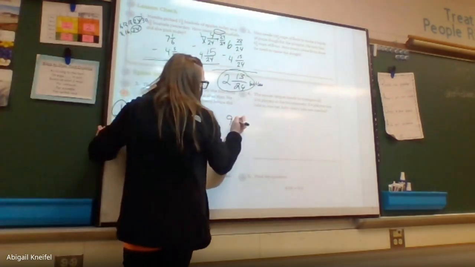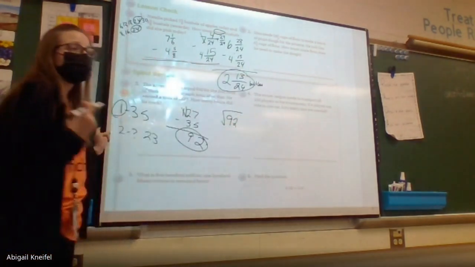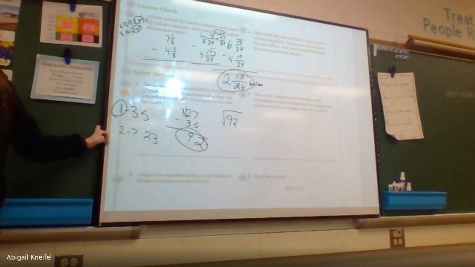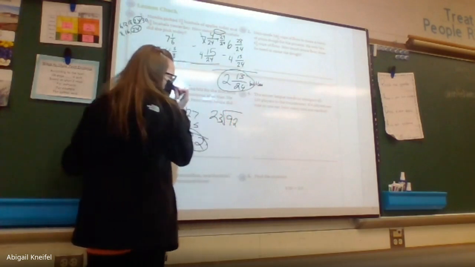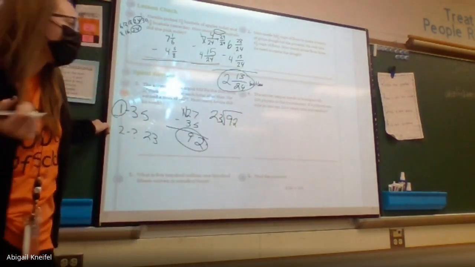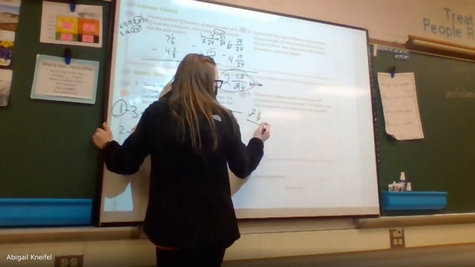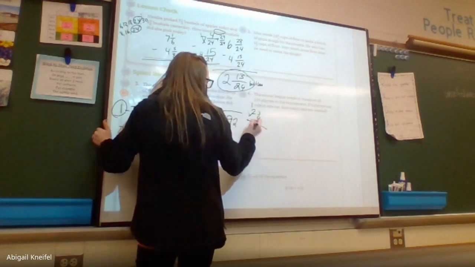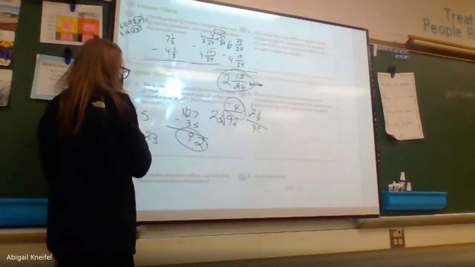So we could subtract 23 a ton of times till we get to 0, or we could do things simpler and just divide by 23. Well, Mrs. Kneifel knows 25. 23 is really close to 25, so I'm going to try on the side 23 times 4 and see what I get. Oh, look, 92. So 4 times. So I have 4 hours over here and 1 hour over here.